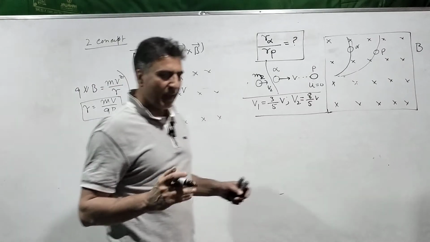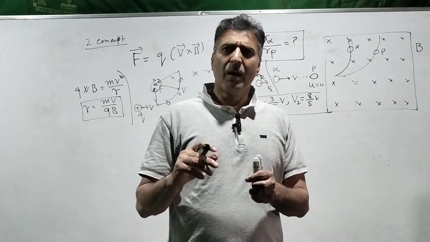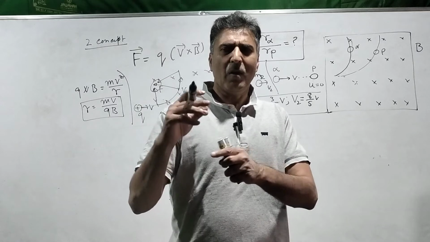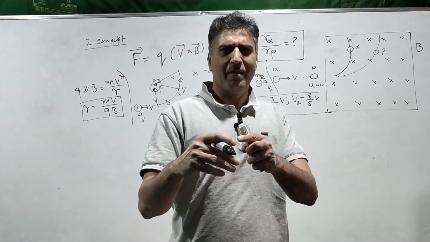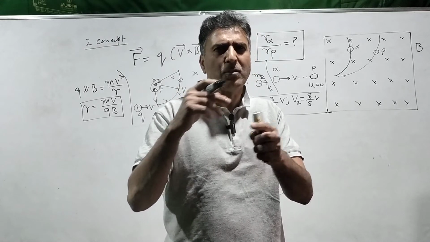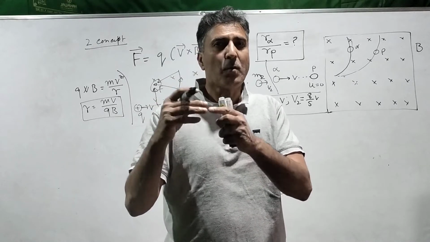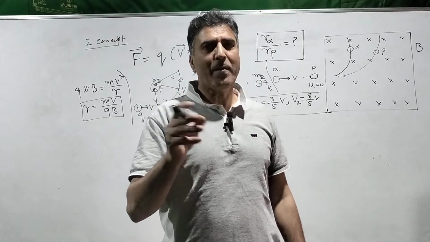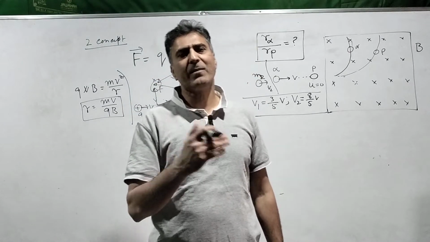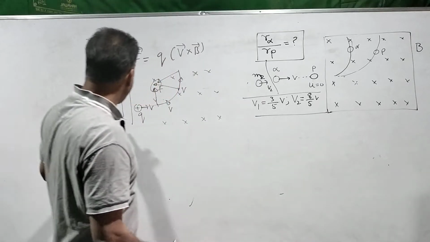So whenever a charge enters into the magnetic field, the force is perpendicular to velocity, and velocity itself is perpendicular to the magnetic field. The magnetic force acts towards the center, which means it provides the centripetal force. When it provides the centripetal force, the particle moves in a circle. So the equation is very simple. The magnetic force qvB is just equal to mv squared by r. That will give you the radius of the circle.